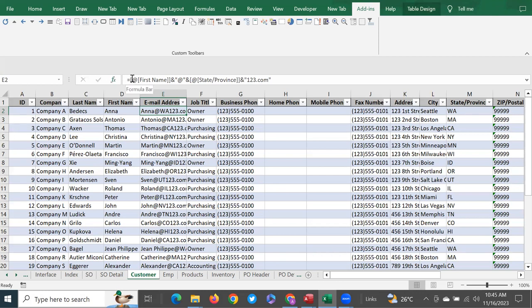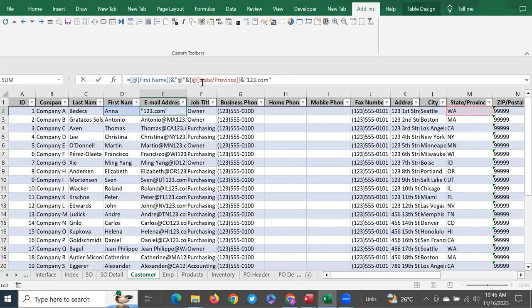I used the first name, concatenated it with the at sign, and then concatenated it with, for example, the state, because that will never be blank. That is followed by 1.123 dot com.